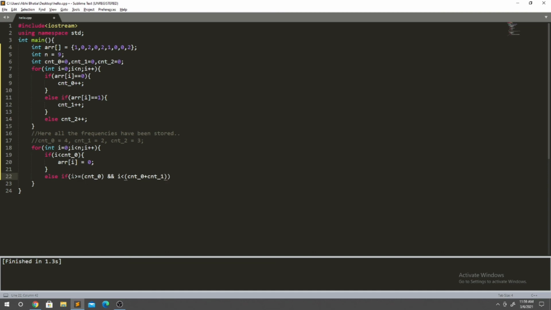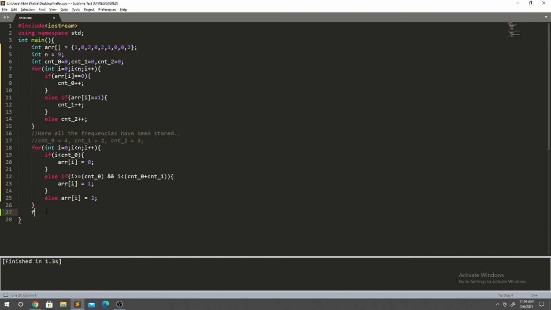So what I am doing is checking if our i is greater than or equal to 4 and less than 6, we will just place our arr[i] as 1, correct? And if both the cases are failing, then our arr[i] simply goes as 2, correct? Again explaining, we are picking up the first 0 to 3 values, or you can say 0 to third index, and placing 0 in it, and from the 4th to 5th index we are placing 1 in it, and in the remaining 6, 7 and 8th index we are placing the value 2.